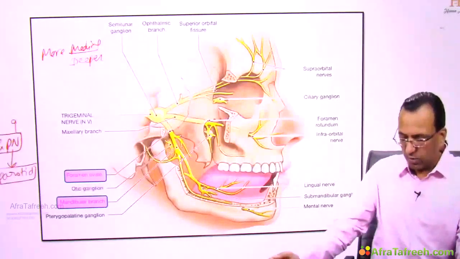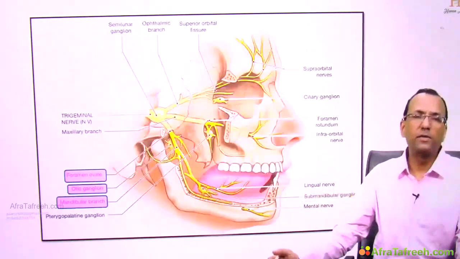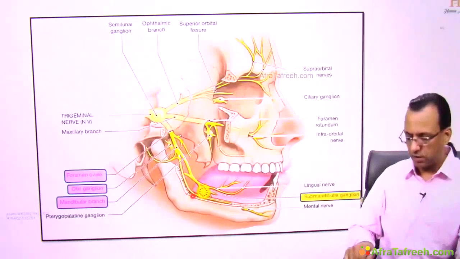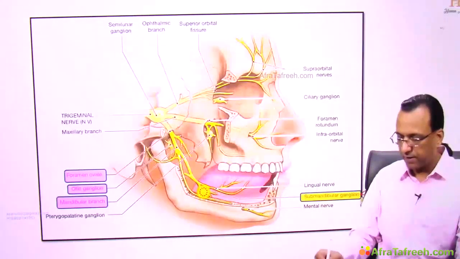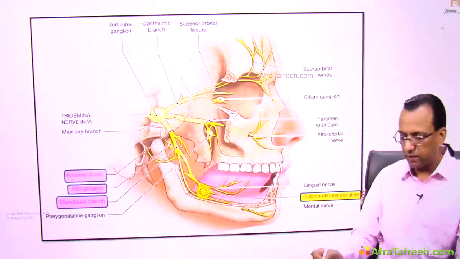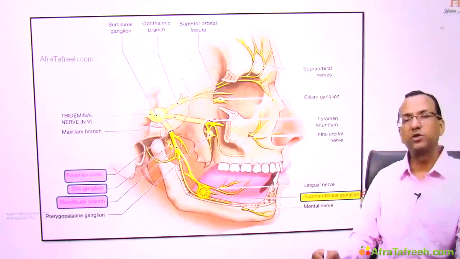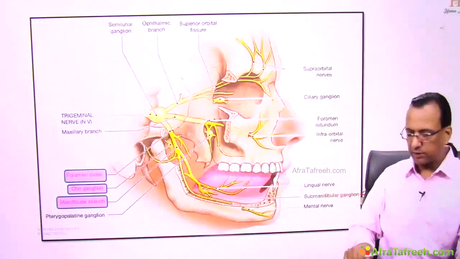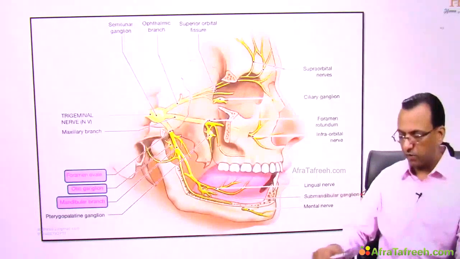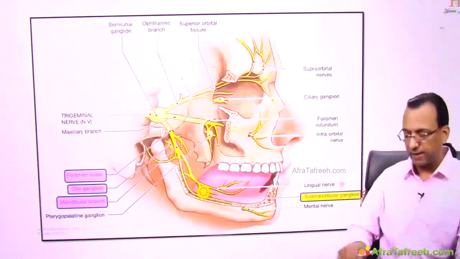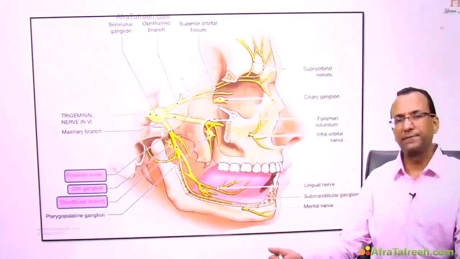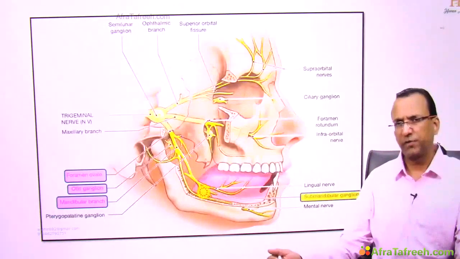Okay, what is this other ganglion which is under the mandible? This ganglion, under the mandible, is the submandibular ganglion, controlling the submandibular salivary gland. Not only the submandibular salivary gland, but the sublingual salivary gland also. Do you remember this ganglion? Facial nerve ganglion. So this is the submandibular ganglion under the mandible, supplying the submandibular salivary gland and also the sublingual salivary gland. It is functionally related with the facial nerve, and topographically trigeminal, TT, topographic trigeminal.